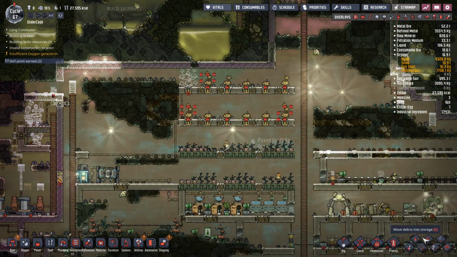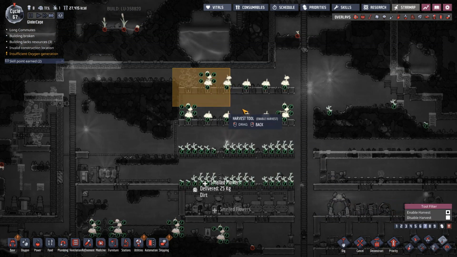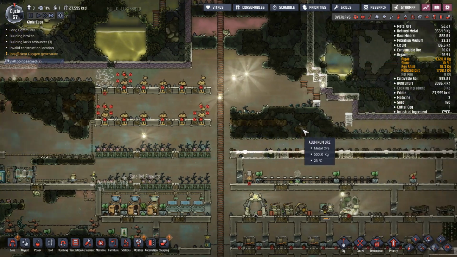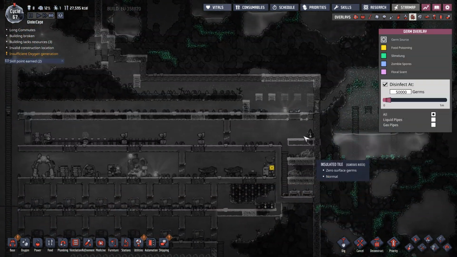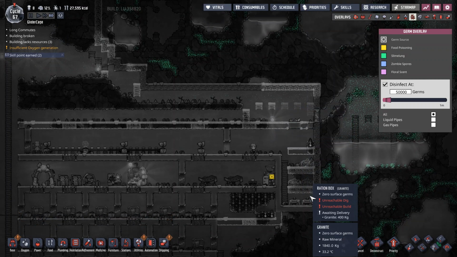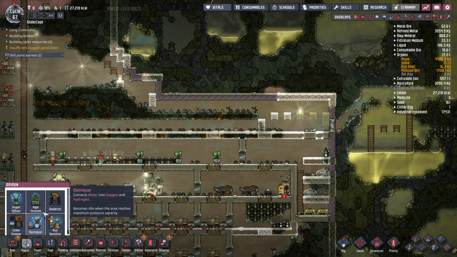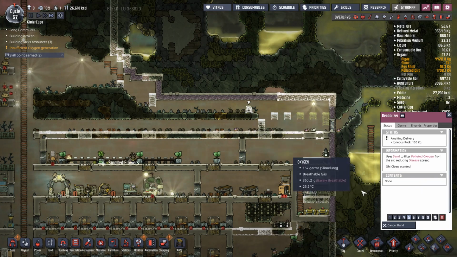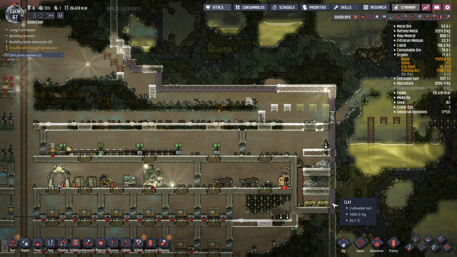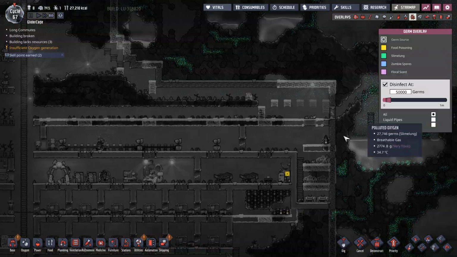Okay, we have multiple trees that are ready for harvest, but just no one to do that. Polluted oxygen has moved up, and so have the slime lung germs, so that's great. Now we have a space to put a deodorizer to be effective. Back when the oxygen was here and it was just kind of everywhere, I was like, oh, I don't want to place that yet.